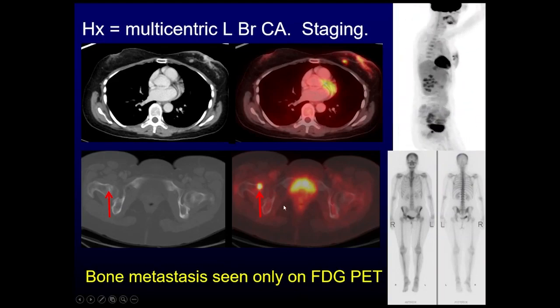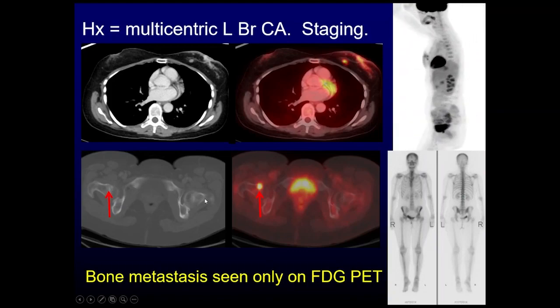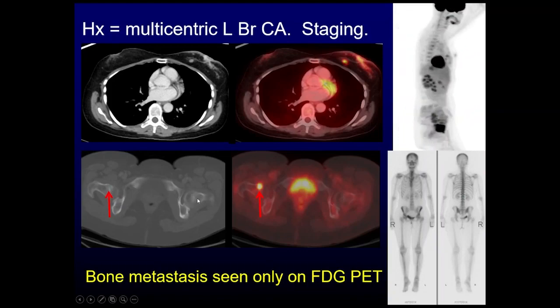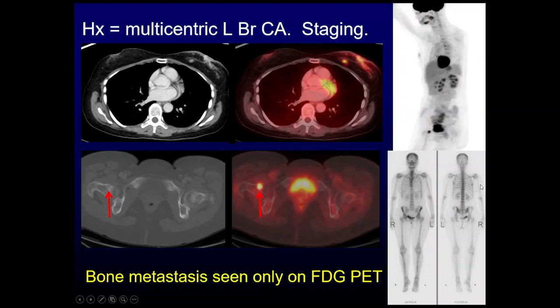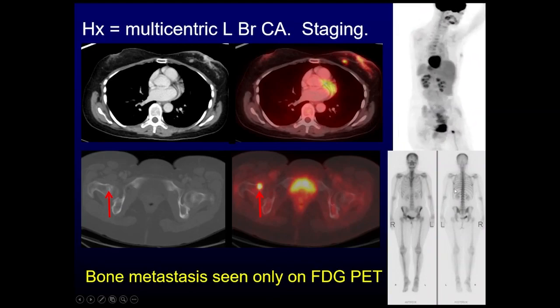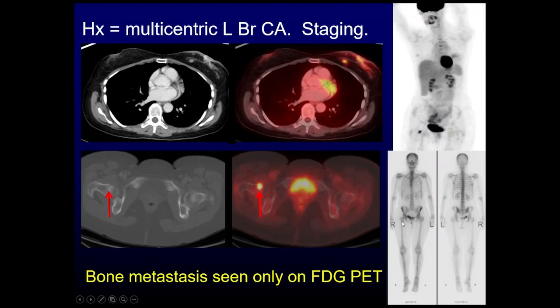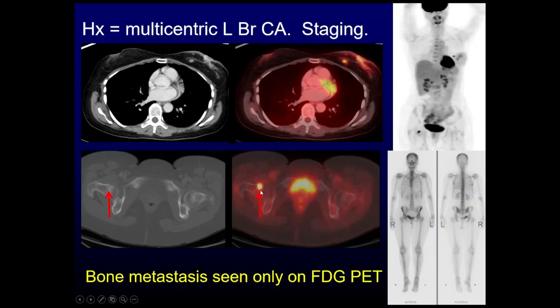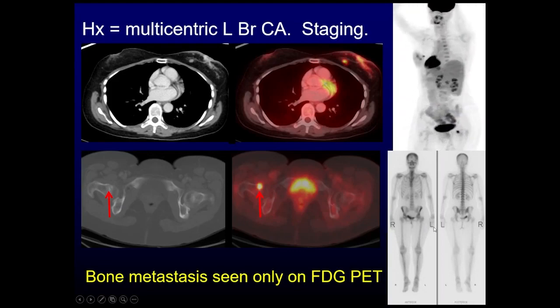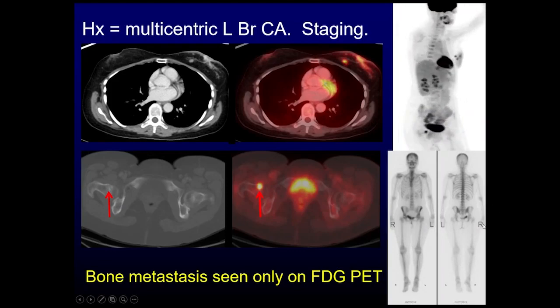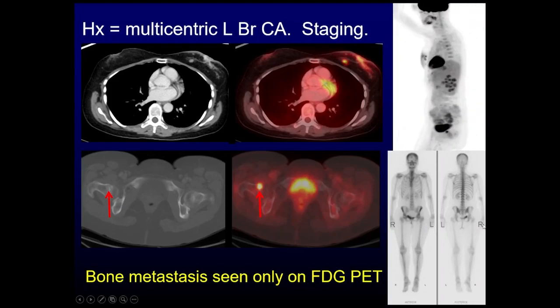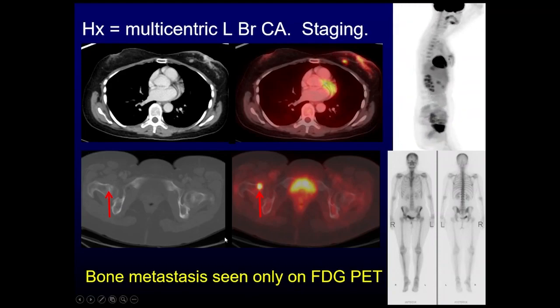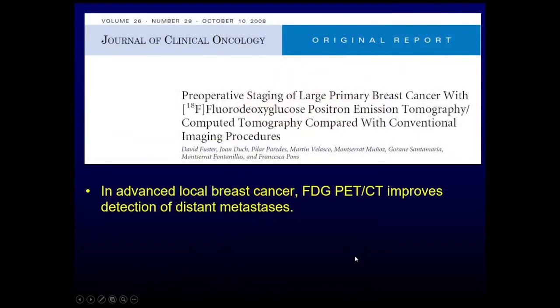Now, some people would say, well, we can't see the lesion on CT because we know CT isn't so good for osseous metastases, but we might have picked this up on bone scan, and I show this patient's corresponding bone scan, and the lesion is not seen on bone scan. So the FDG PET is more sensitive for detecting osseous metastases than bone scan, and this is one reason why FDG PET-CT is in many places replacing CT and bone scan for the evaluation of distant metastases in patients with breast cancer.